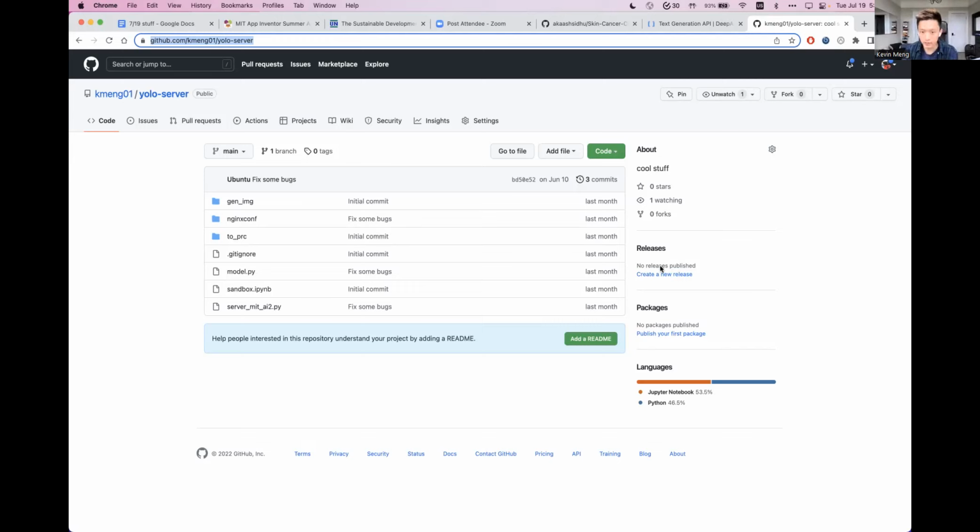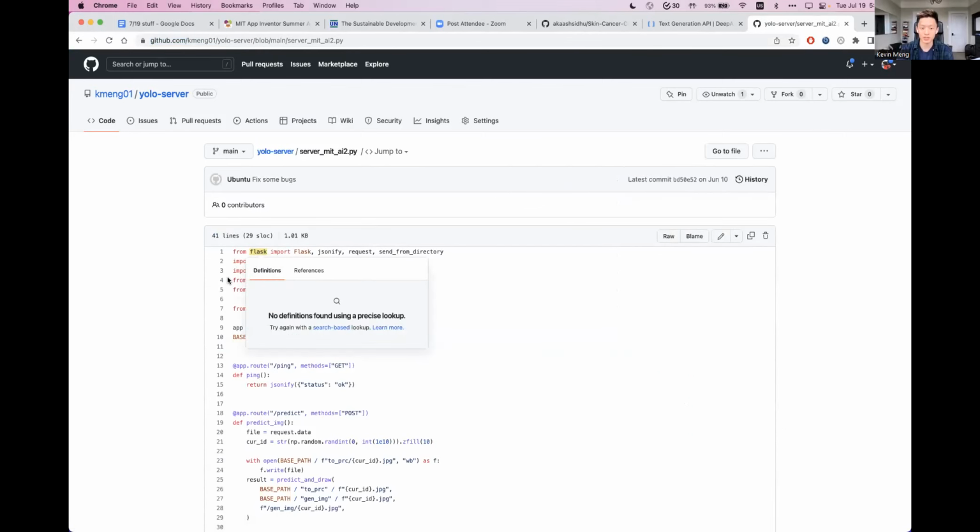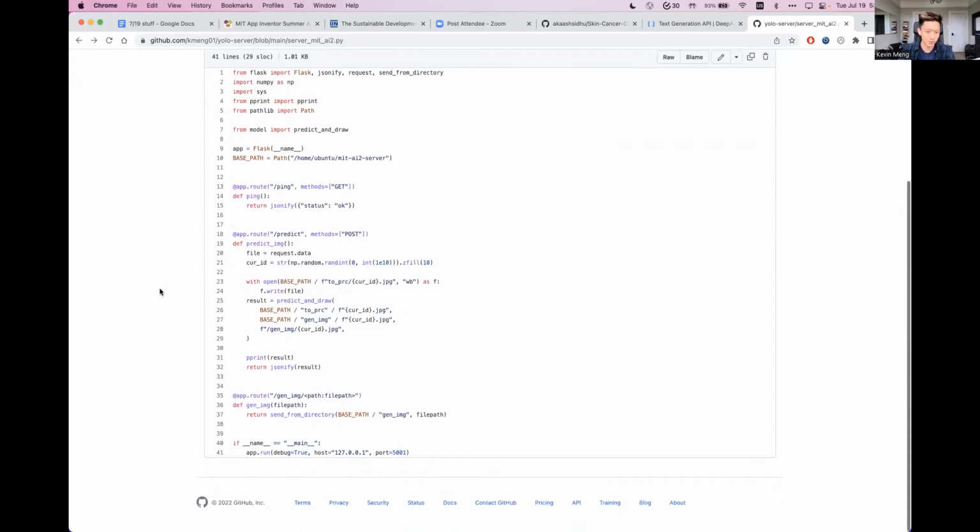So I have a bunch of questions about how to use Python to make an API. Well, if you're familiar with Python, there's this package called Flask. Flask manages this API for you. Basically, you can set up a URL where if you go to that URL and type in some information, it'll go to the AI model, ask for all the data, and then send it back. I don't know if this was taught during the MIT App Inventor classes, or if Dr. Meng is teaching a new class that would cover this, but currently you can just look at the code. The code is very simple.